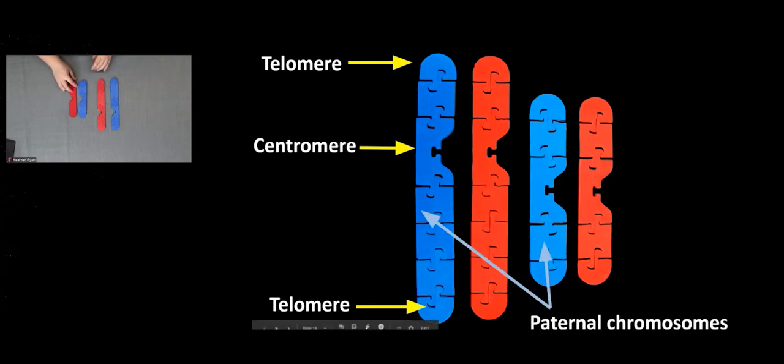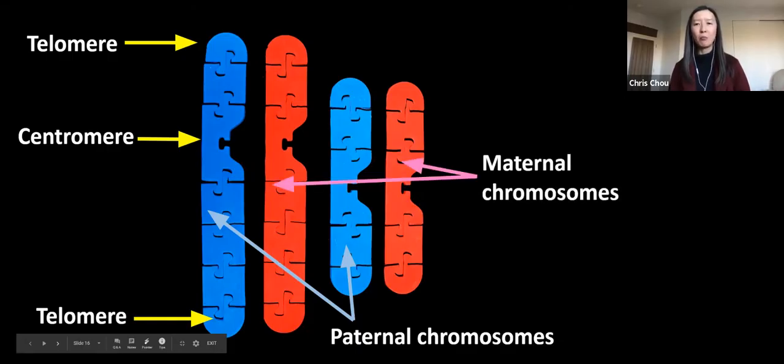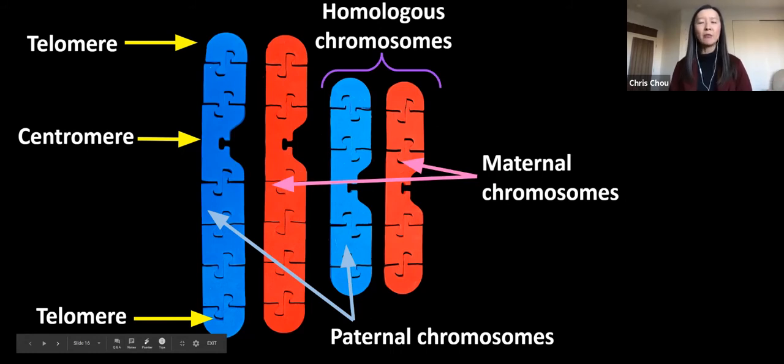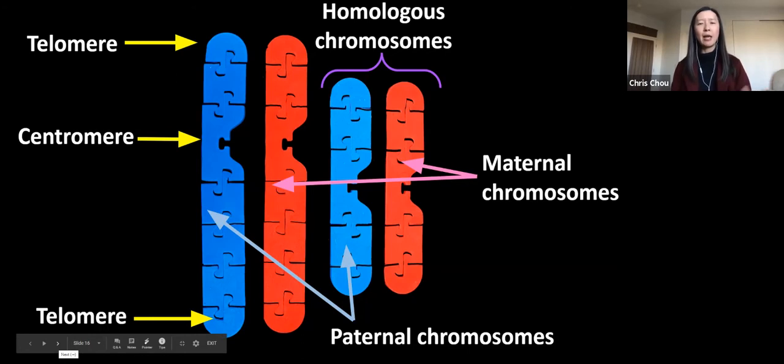And then blue represents paternal chromosomes, the DNA you inherit from your father through his sperm cells. The red represents maternal chromosomes, the ones you inherit from your mom through her egg cell. And for every single chromosome, it has its pair, so it's a homolog. You can see there that the length of these chromosomes and the location of the centromere helps to determine which chromosomes are the homologs. As you can see in these sample chromosomes, it doesn't matter exactly how you assemble them, but you want to have your students make a set of chromosomes that are a little bit shorter, some that are longer, and centromere position could be in the middle or slightly off center, just like the left chromosomes.